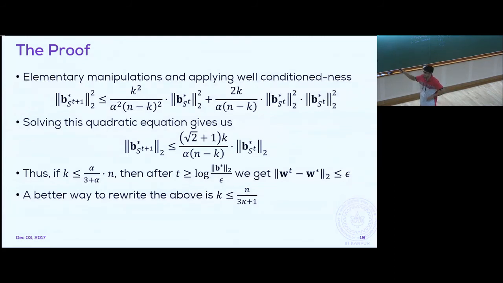In fact, the property that we require, that all subsets of size n minus k satisfy this, is a sort of mirror image of the RIP property. If you are familiar with the compressive sensing literature, since RIP is NP hard to test, this property should also be NP hard to test. We don't have a proof, but we think so.